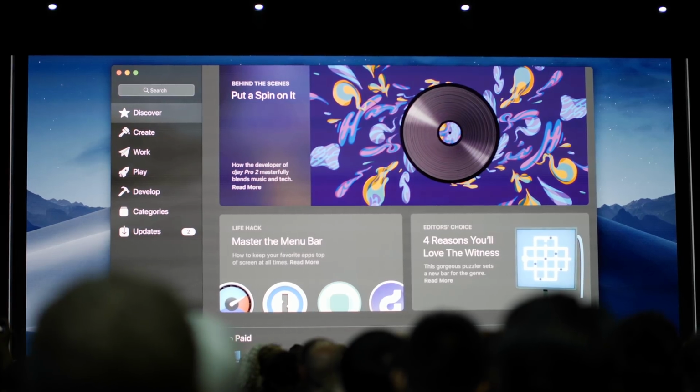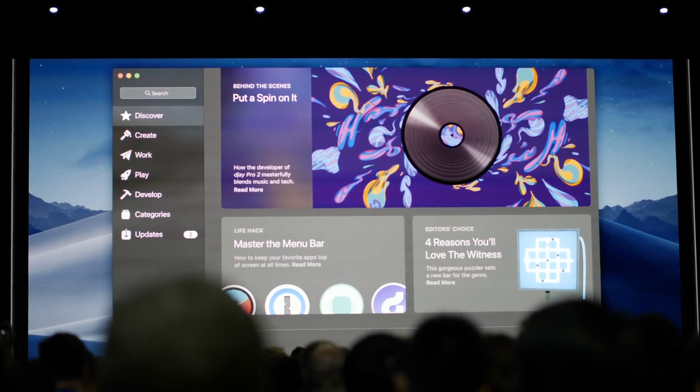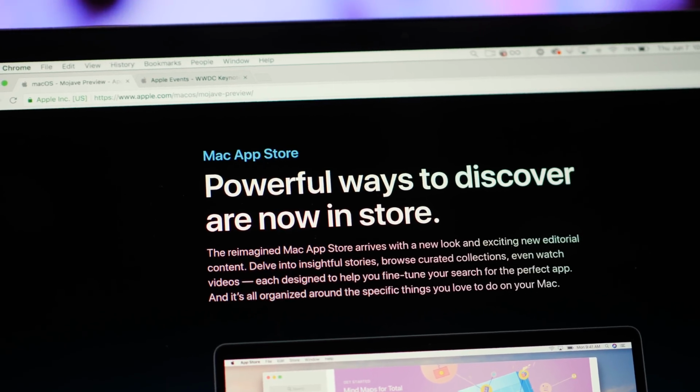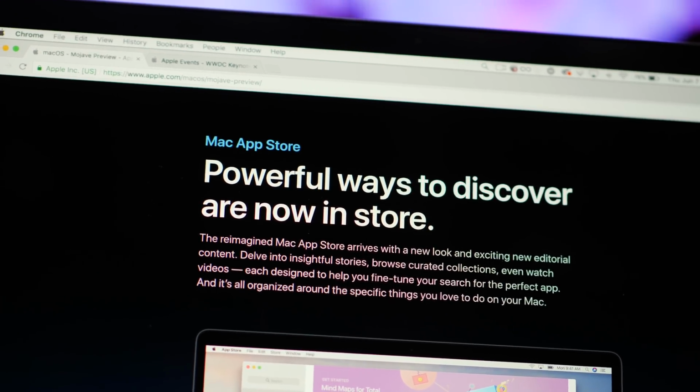So the redesign is very much like the redesign that happened on iOS last year, and it's good for one reason: discovery, which is perfect for developers and people alike. Users and developers need stuff to be discovered. You want to discover stuff to use it. Developers need you to discover stuff so that they can have a business and so that we can all have this great ecosystem.